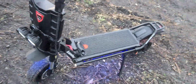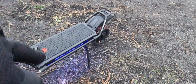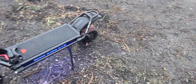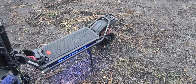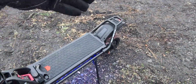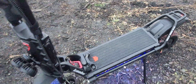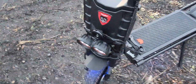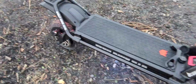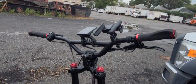Another thing I noticed on my Wolf 11: my blue lights would dim as I accelerated. As the voltage would sag on the battery while I'm accelerating hard, these blue lights here would dim. But I guess they've upgraded that on the GTs and of course the GTR. But that's about it, man. Just a nice little ride to work.